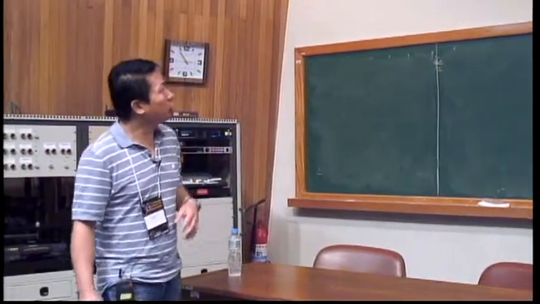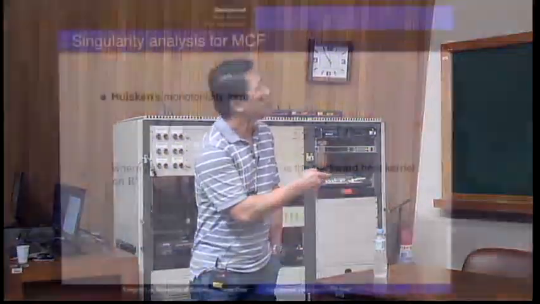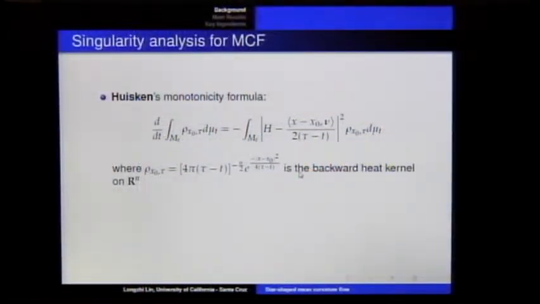This is also used, for example, in another geometric flow, the harmonic map heat flow, where people try to model the singularity by simply taking the backward heat kernel for Euclidean space, multiplying by the energy density and looking at the time derivative of that functional, which is monotone along the harmonic map heat flow. That gives you a second order equation to model the singularity for the harmonic map heat flow. So that's, I guess, the most natural way to think about the development of singularities.